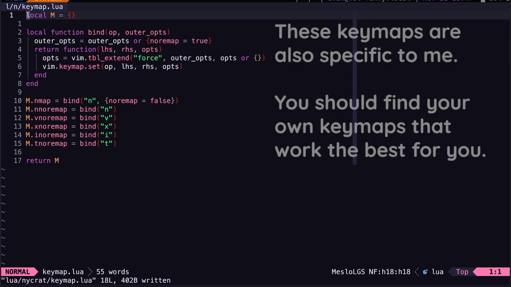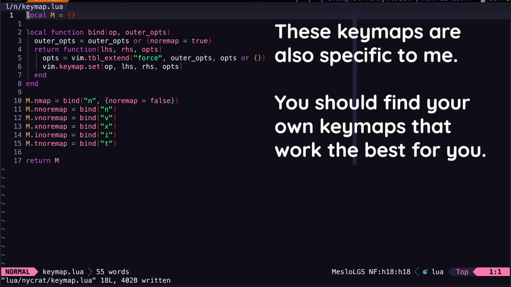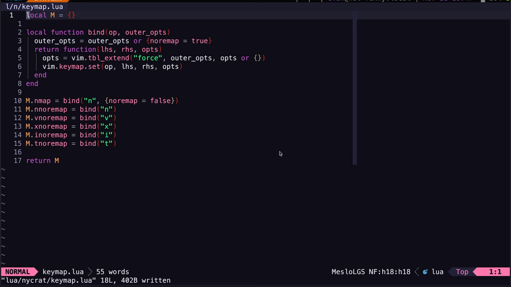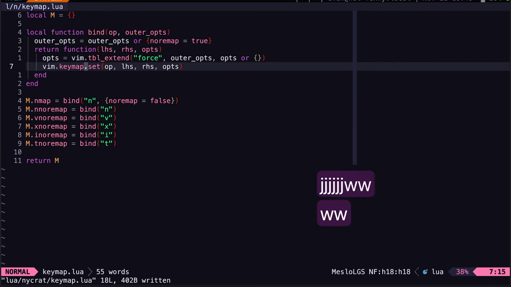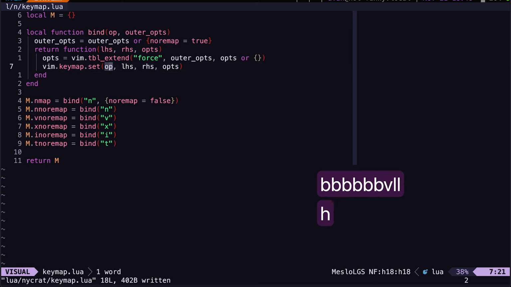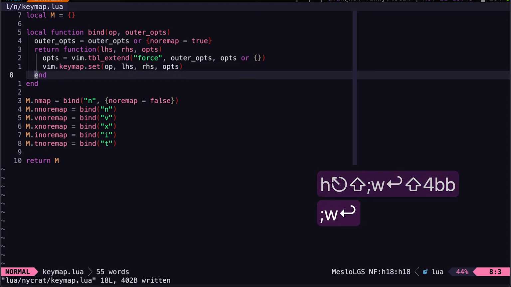In Vim, with Vim script, it's much simpler, I would say, to just keymap. Using Lua, it is a bit more complicated. You have this vim.keymap.set, with the mode you're in, left-hand side, right-hand side, and options and stuff.